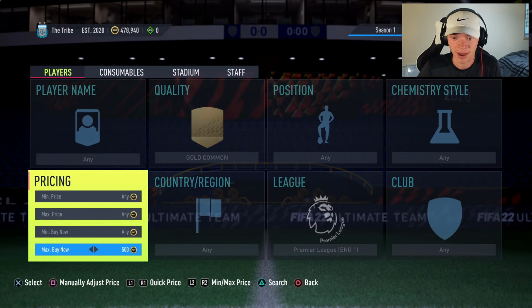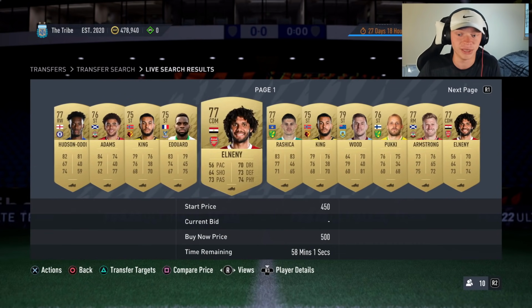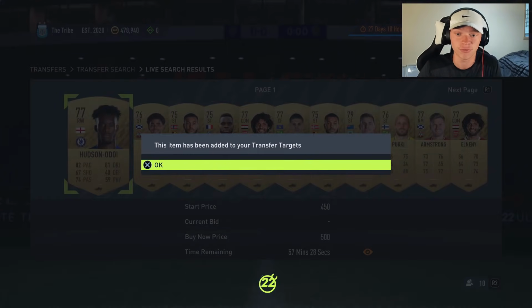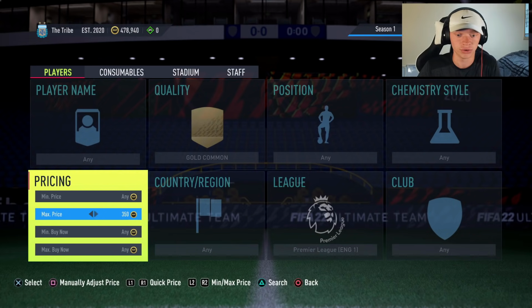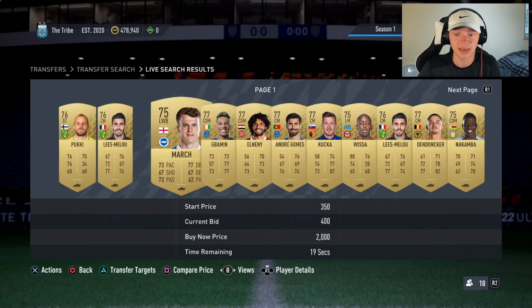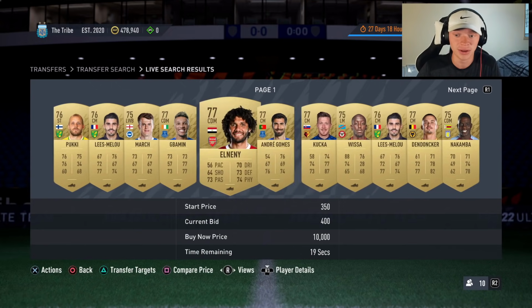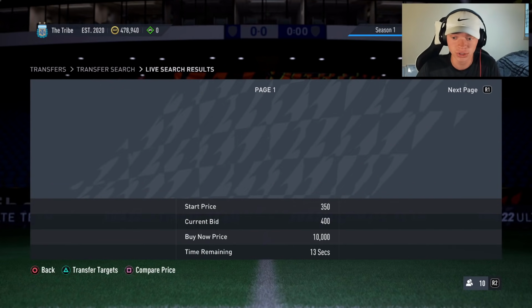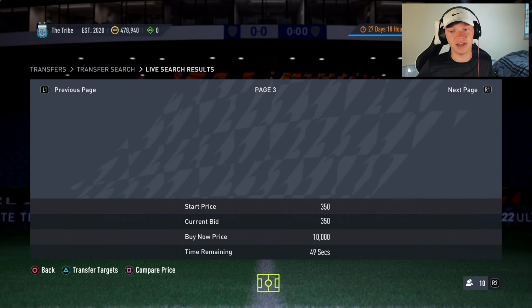So if we take a look right now at Premier League gold common cards, these guys are selling for 500 coins a piece. As you can see, they're selling within the first 2 to 2.5 minutes for 500 coins each. This is a really good spot for these to sit at because this is exactly where the gold common cards were sitting for any card. They were sitting at 500, and we were buying at 400 a piece and making crazy coins off the back of it. And you can see here, there's people doing this exact method, mass bidding 400 on all these cards and selling them for 500.